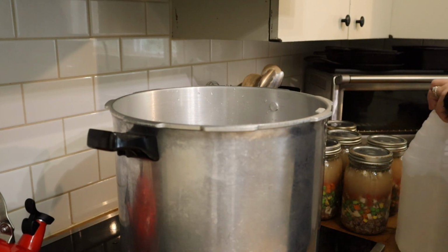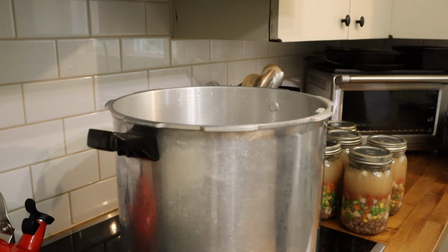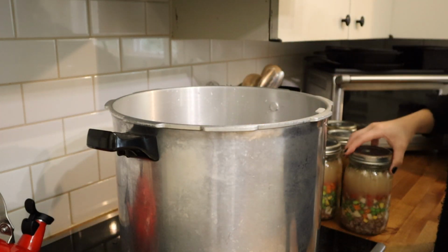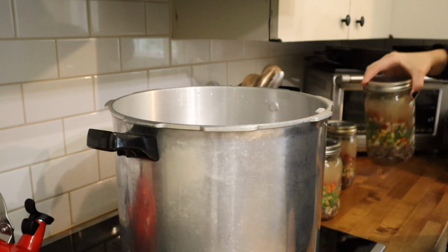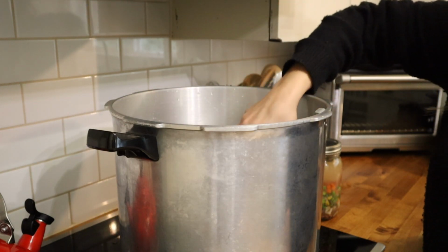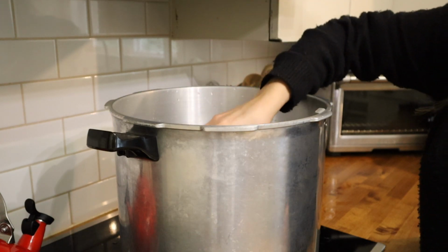Adding my jars to the pressure canner, I'm going to close up the lid, get this heating, and once I see a steady stream of steam coming from the vent pipe, I'll allow the canner to vent for 10 minutes. Then I'll add on the regulator and get the canner up to pressure. I'm using a dial gauge pressure canner, so I'm processing at 11 pounds of pressure. If you are using a weighted gauge pressure canner, you'll want to process at 10 pounds of pressure. As always, adjusting that for elevation as needed.